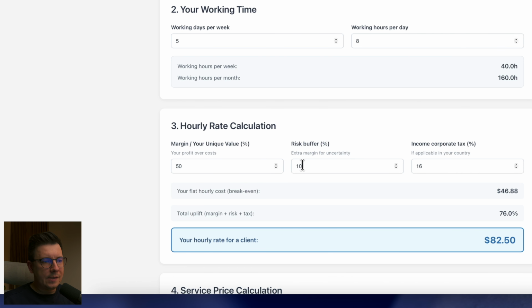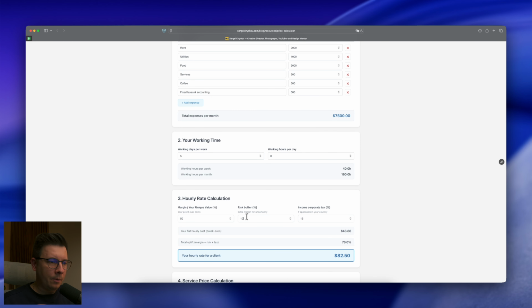And now you need to add a risk buffer. This is if something goes wrong, for example, that you need to spend some extra money for, I don't know, some extra calculator that you need for your project, and you don't want to build it yourself, but you need to spend some money on it, and you can't tell the client that you're actually buying this from a third-party provider, or you need to pay for someone in order to help you do something, right? So this is the risk buffer.